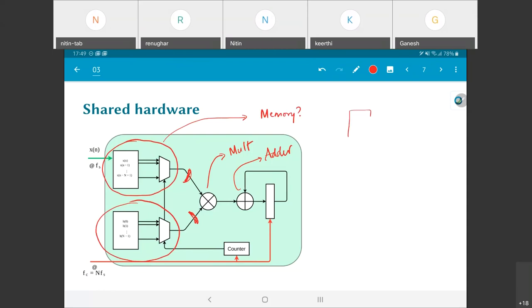But why am I calling it a memory? Because one way of looking at it is I am giving it an address, which is basically the counter value, and what I get out over here is going to be a value which is essentially either x of n, x of n minus k, or h of k depending on which memory block is being used.